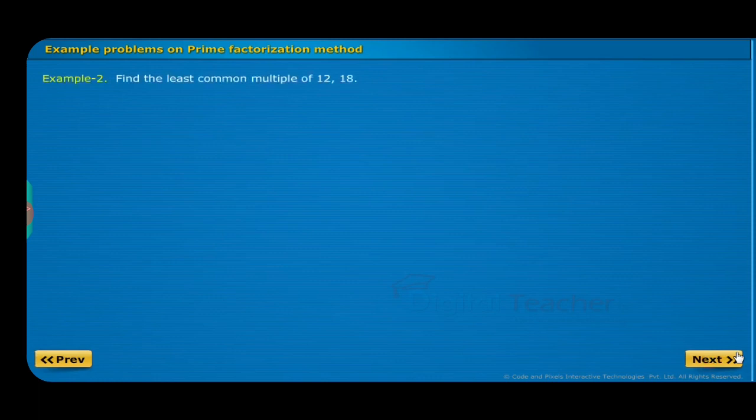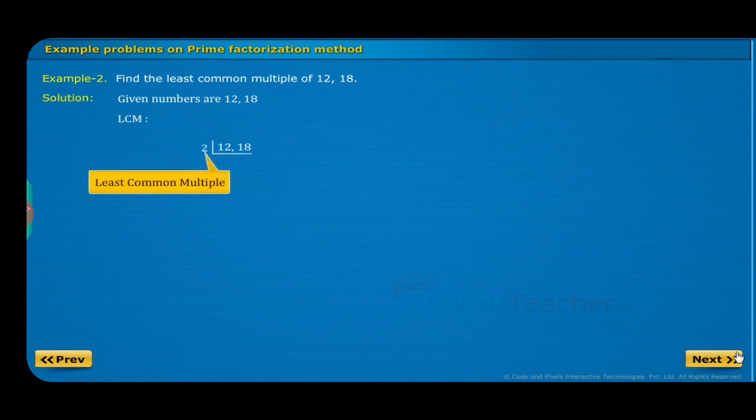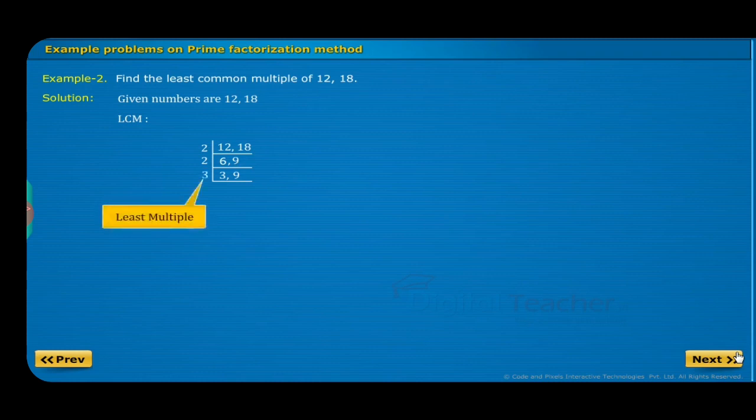Find the least common multiple of 12 and 18. To find the least common multiple of the given numbers, consider the number 12 among the given numbers. It can be written as a product with factor 2. The number 18 can be written as multiples of 2. The number 6 is further expressed as a factor of 2, keeping the other number unchanged. At this stage, the two numbers can be expressed as factors of 3.